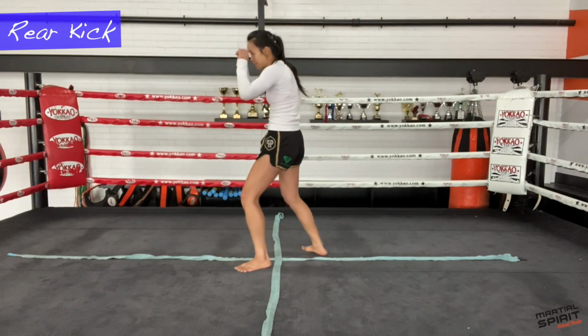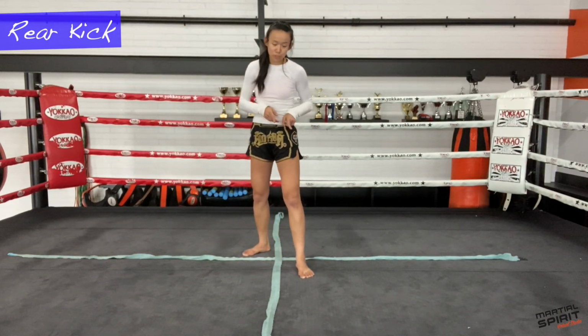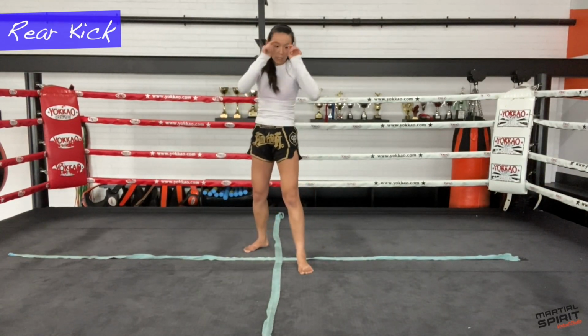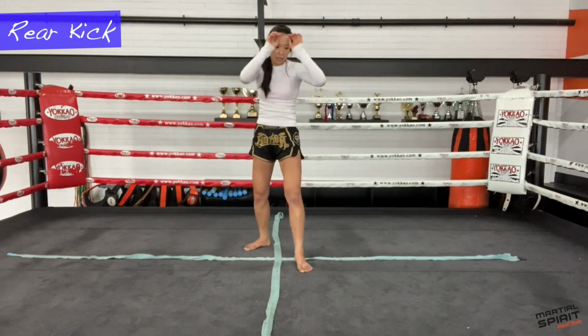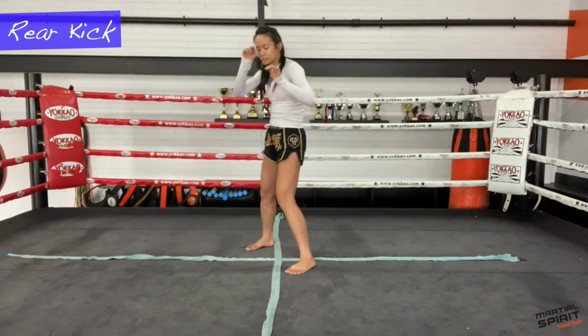One more time. Step off with the front foot, kick, and bring it back. When you're stepping with your front foot to kick, guys, make sure you're going where you want to go, so you're not stepping and rotating your foot in the wrong direction. I want to kick that way, so I bring my foot in that direction. So I'm stepping, kick, and just bring your leg back for now. Yeah? All right, one more time from this side.